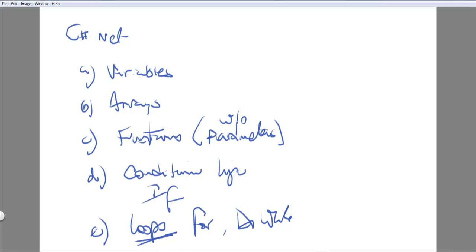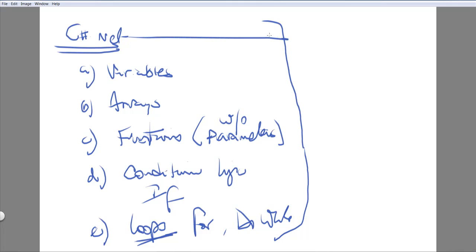Now, apart from this, more importantly, now is the time that we can really utilize the power and harness C#.NET by looking into the features of C#.NET called object-oriented programming.